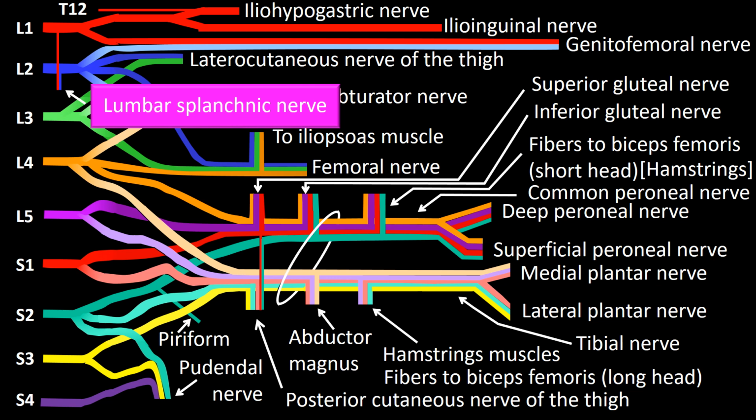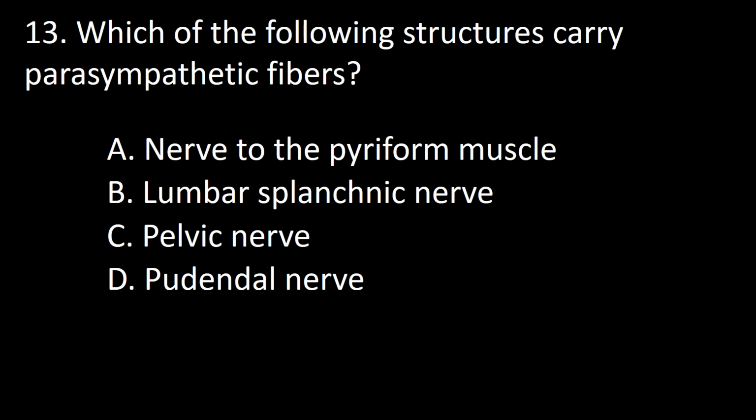Medical students also need to know that S2, S3, and S4 spinal segments have parasympathetic neurons, whose fibers, here added to this figure, form the pelvic nerve. The pelvic nerve forms the pelvic plexus. Distal branches from this plexus innervate the distal third of the transverse colon, the descending colon, the sigmoid colon, the rectum, the upper portion of the anal canal, and the uterus. So the answer to this question is C.